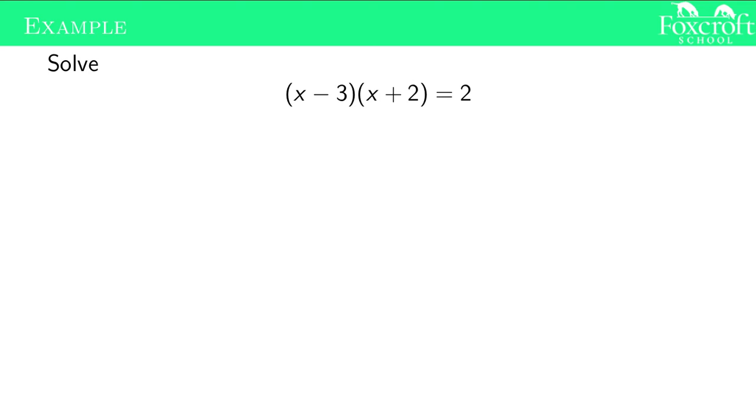All right, this quadratic equation looks set up pretty nicely. It just looks like I'm going to get like 3 and -2 as my answers. All right, but there's one problem, is that the factoring method only works when you have 0 on one side. So unfortunately, I can't just break this down into x minus 3 equals 0 and x plus 2 equals 0. It only works when 0 is on the other side of the equation. So this one's going to be a little bit longer. What I'm going to do is FOIL this all out, so that now I can move this 2 over.